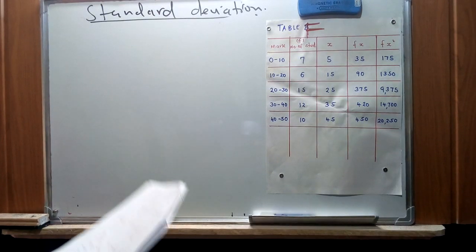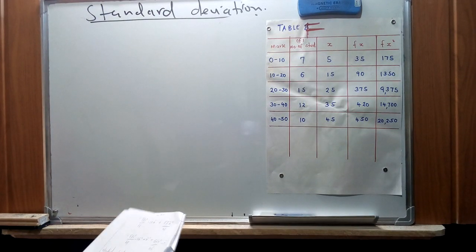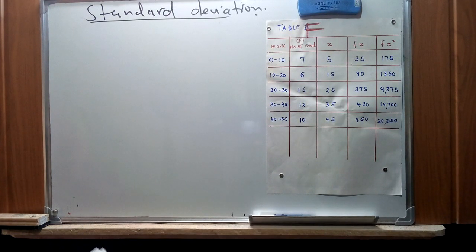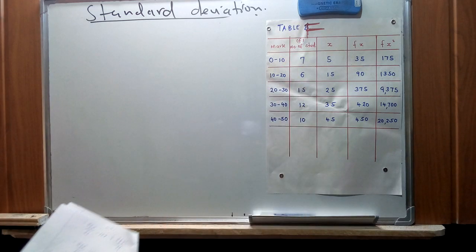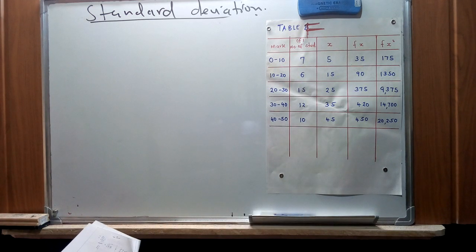So I'm going to use that. On my right side of the board, I have a set of data of a number of students against the marks that they scored in maybe one of the subjects during their examination. So the first column that we have there is the mark. The second one is going to be the number of students. The third one is going to be the range of data that we're going to see there, the number of students who scored whatever they scored in their marks.